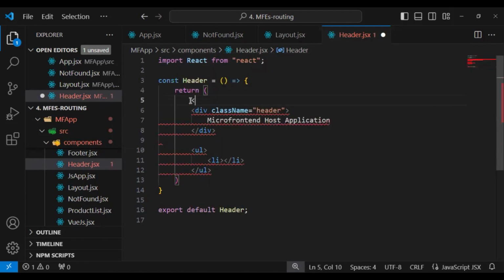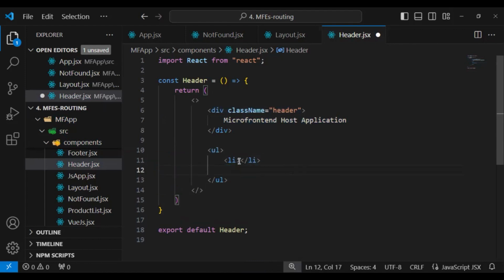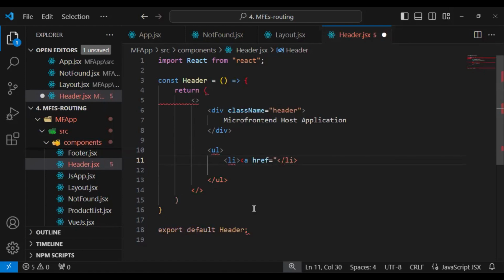So let me add a fragment here. Yeah, the fragment is added, and now we will use these two child elements, right? So I have added li, and in li, let's go with an anchor tag for now, right? href is equal to, we will go with the home page, right?